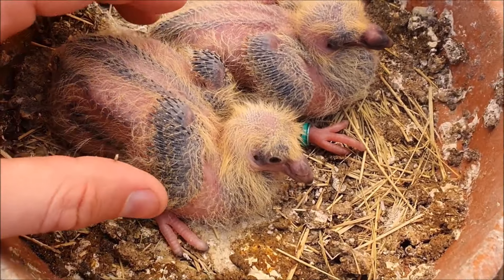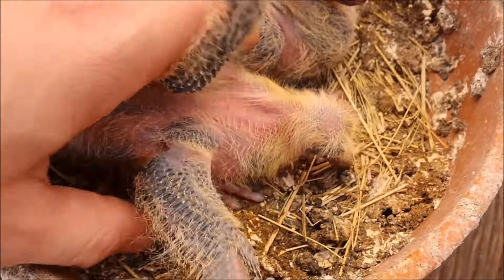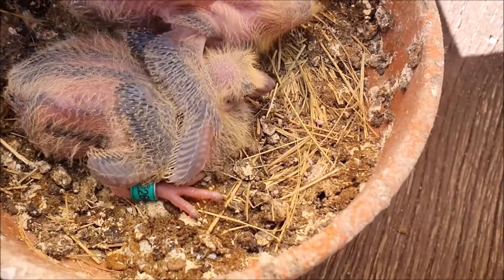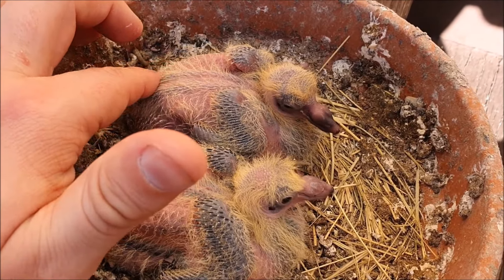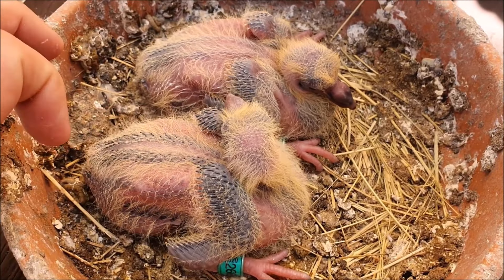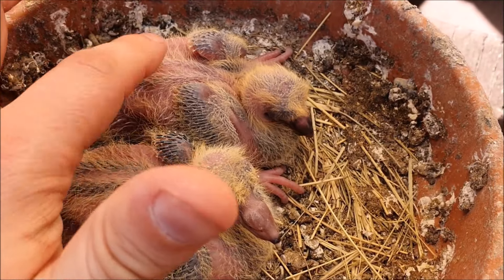It can be a little hard to tell, but now that the feathers are coming in we can quite clearly see that this one is probably going to be a black. And this one has the white coming through, so this one is the grizzle. Because the father of this one was a homozygous grizzle, we know that all of his babies will definitely be grizzles. And because there were no grizzles in the almond box, we know none of their babies could possibly be grizzle, which makes it easy to tell which baby is which. This one is from the almond hen and this one is from the grizzle cock.